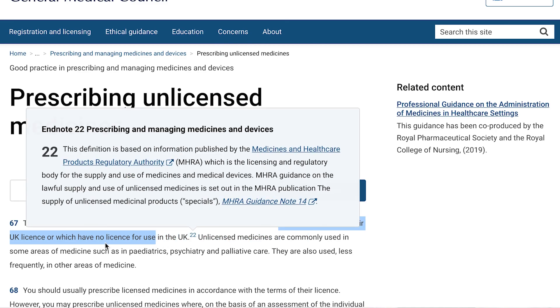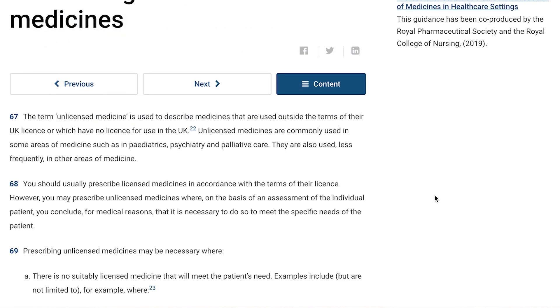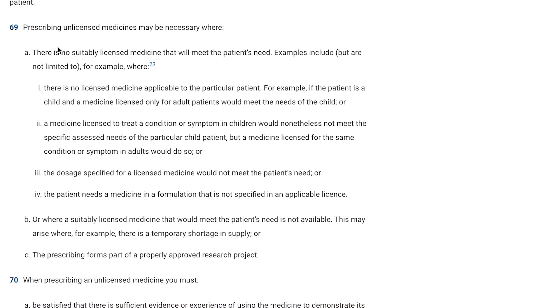Pre-COVID, whenever I was rotating into a different specialty, I would read up on the common conditions and treatments used in that specific rotation. But it's also important to understand that sometimes medicines will be used for unlicensed indications. Pharmaceutical companies usually apply for licensings for their medicines for specific indications. When you use medicines in an unlicensed way, it means we're using them in a way they're not intended for — sometimes because the current licensed medications for that indication are not working, which is why we resort to unlicensed use. Constant learning is also about using our critical appraisal skills, knowing how to pick out relevant information from clinical trial papers and apply that to current practice.